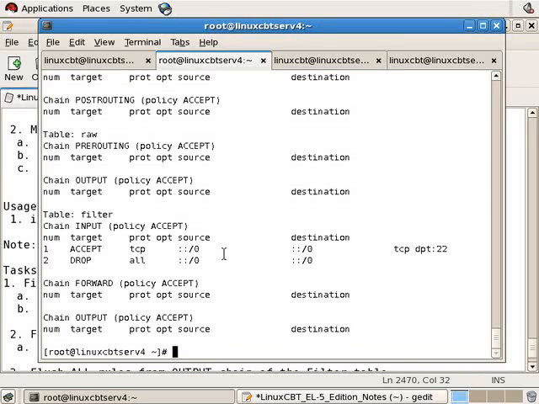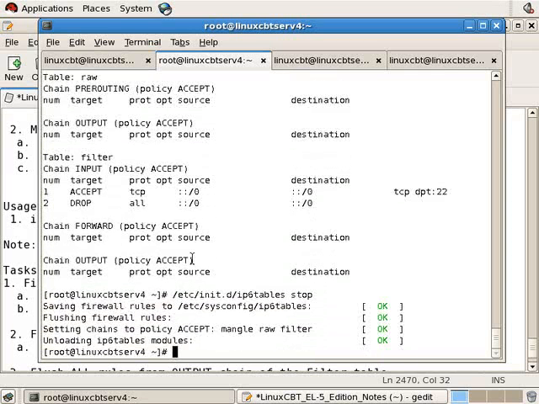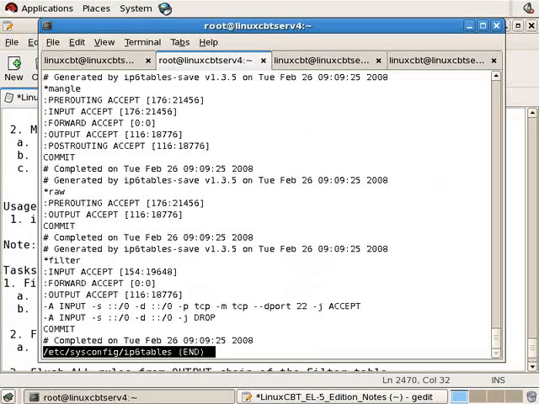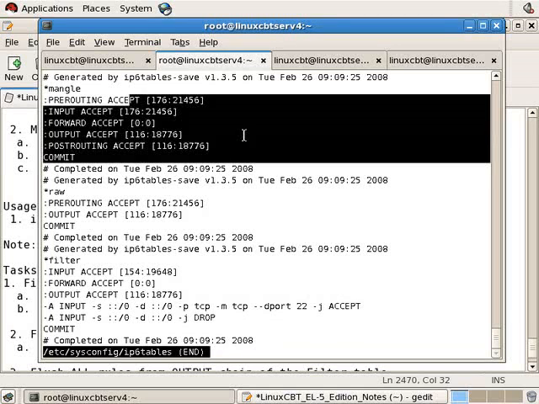So had you placed an entry before starting, the service would honor the settings found in /etc/sysconfig and the corresponding file name. With that said, let's execute ip6tables stop, and notice it tells us that it has saved the rules to this file, which is exactly what we expected because we modified the sysconfig ip6tables-config item. A less of this rules file will reveal the rules that are to be reinstated when ip6tables is restarted. And at this point, since we've disabled the rule, notice, by the way, that the counters are set.